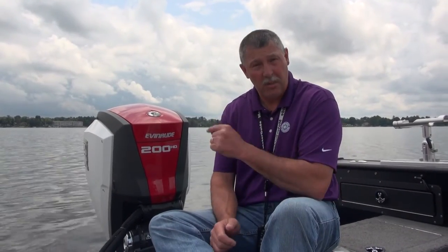Well, what about emissions? Well, believe it or not, this engine actually has less emissions than any four-stroke in the world. In other words, this engine burns cleaner than any four-stroke, making it super efficient in that regard as well. So we got a clean engine. We got a high-performing engine. We got an engine that gives you great fuel economy. What more could you ask for in a fishing boat?